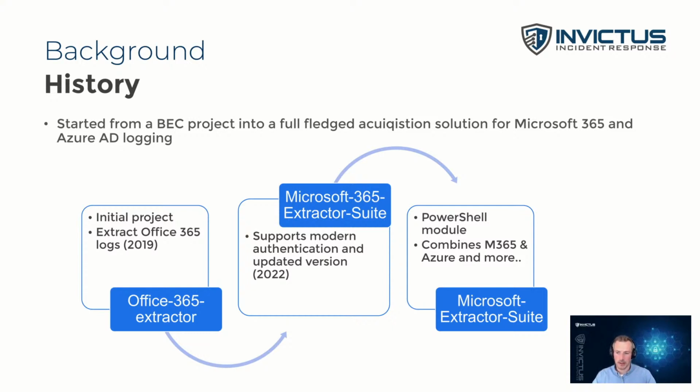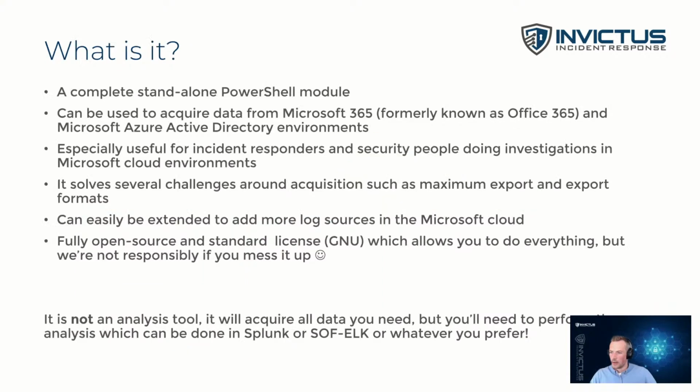So what is it? It's a complete PowerShell module, not just a standalone script. And it can do acquisition activities both in Microsoft 365, but also in Azure, which is technically two different things, which is quite important because then it will be more useful for different types of attack, not just business email compromise cases.